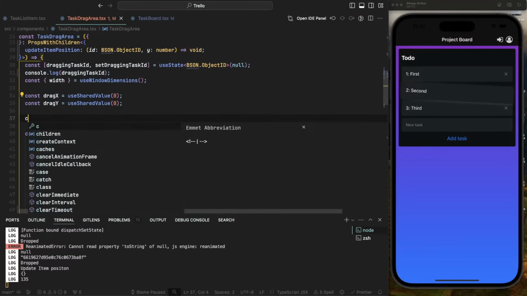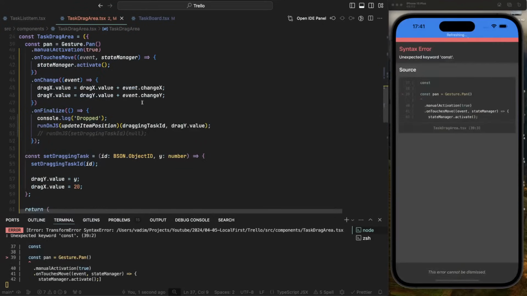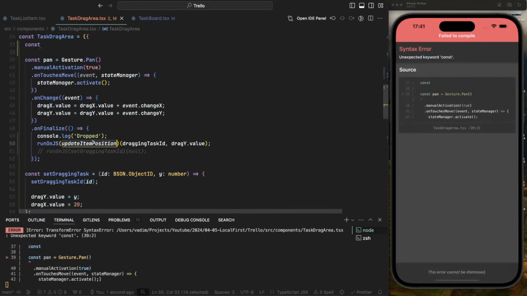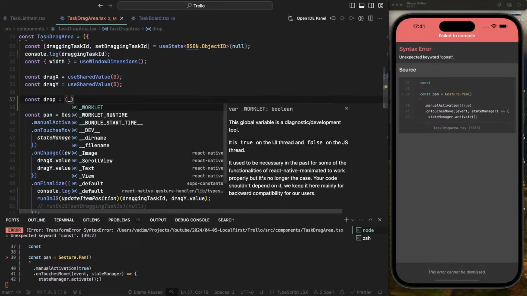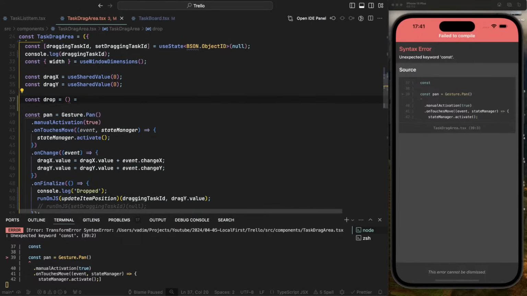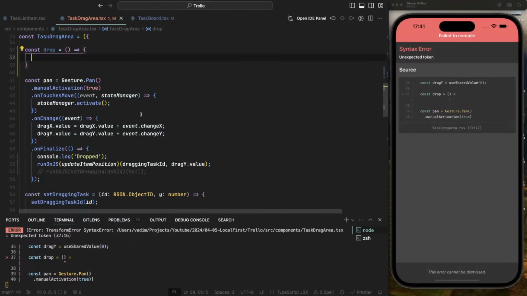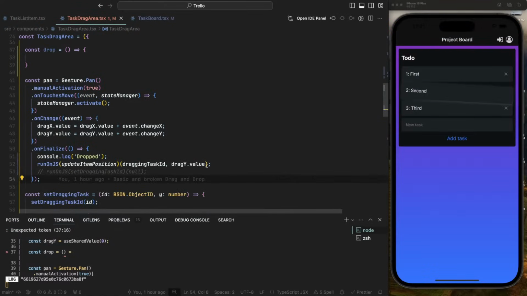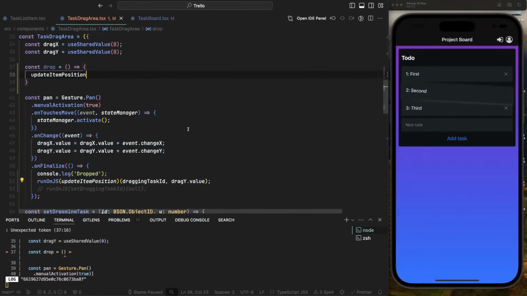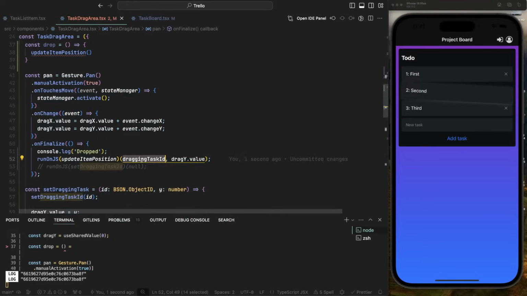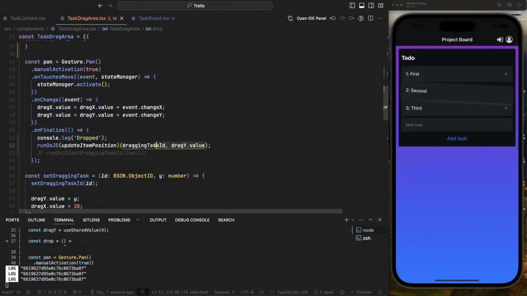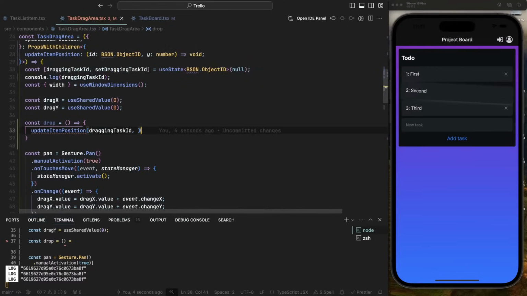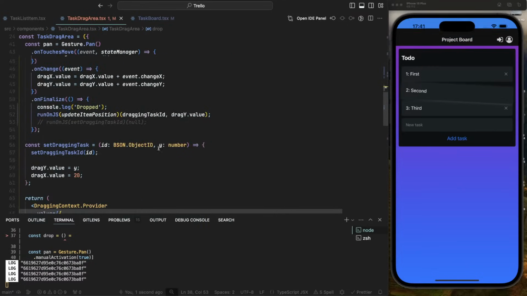What if I do here a function, const drop equals, a normal function, and here we're gonna call this update item with dragging task ID and with drag value, and even also here we're gonna reset it.